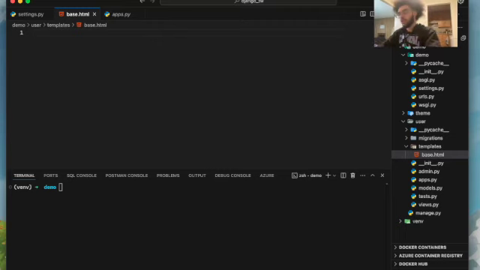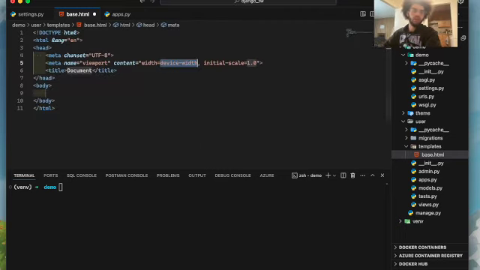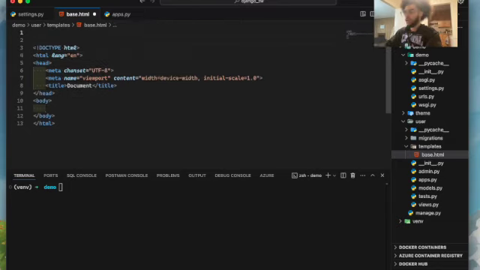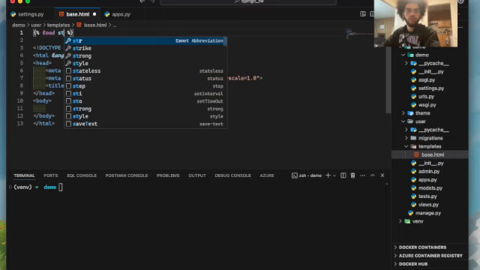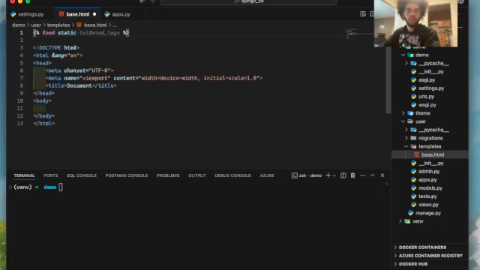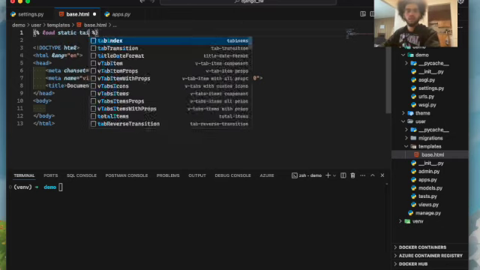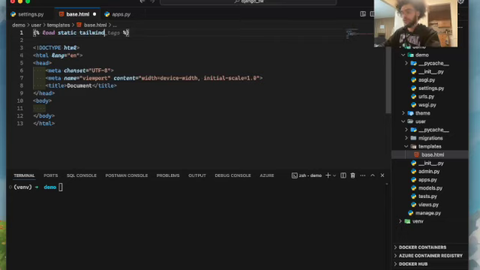Now from there, we're going to use our boilerplate. We are going to say load static tailwind_tags up here.